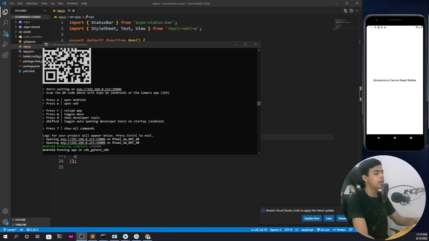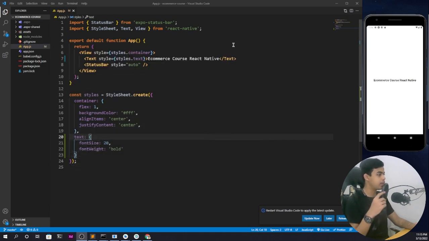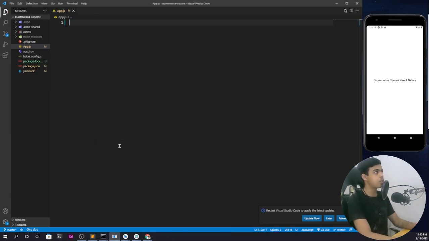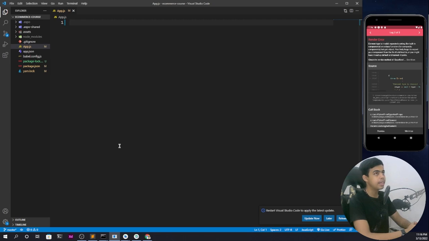Alright guys, as you can see, my app is now running fine, so that's great. Now let's start creating our e-commerce app with React Native. I have said it so many times, but I have not yet started, so let's start. Over here in my app.js file, there's the default code. What I'm going to do is remove all of the code and write it from scratch for better understandability. If you are a beginner learning how to create an e-commerce app, it will be really good for you, and you're going to get some basic knowledge of React Native in this course.